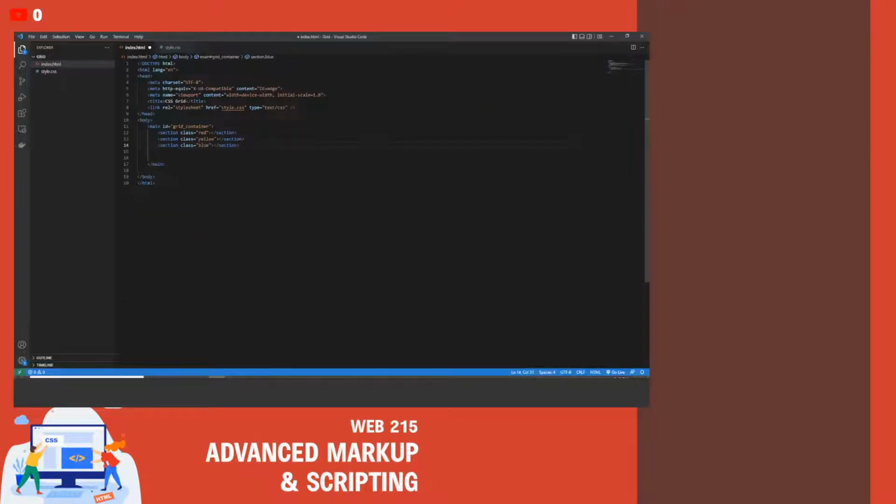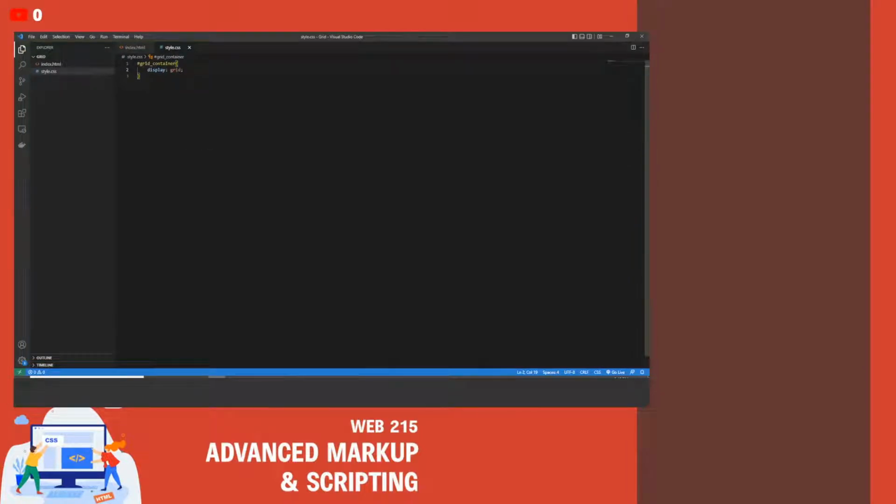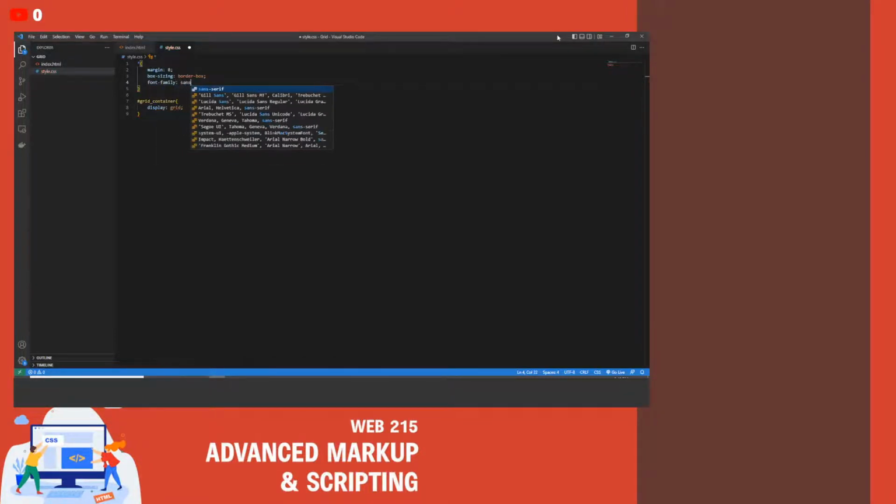So now in our CSS, let's add some rules. One of the things that we've already forgotten to do is to add our reset rules in here. So let me go ahead and add that. I will just do an asterisk there. We will do margin 0, and box-sizing border-box, and we'll set this to a sans-serif font family. So font-family sans-serif. All right.